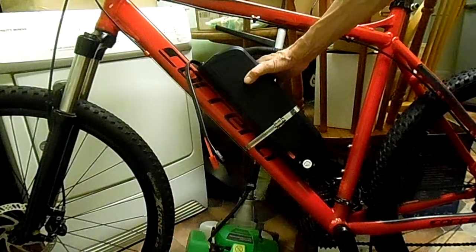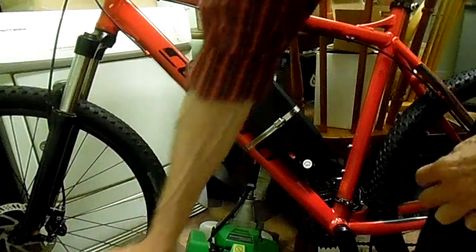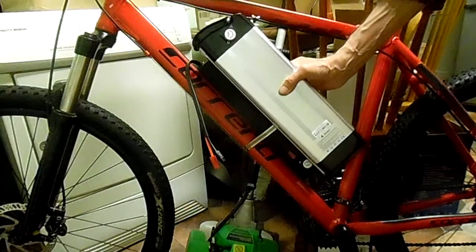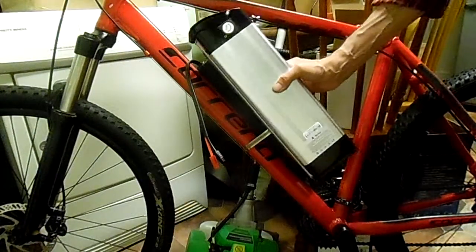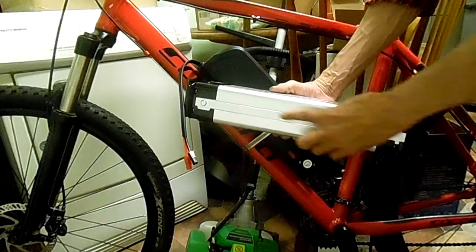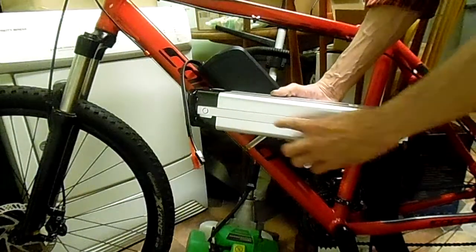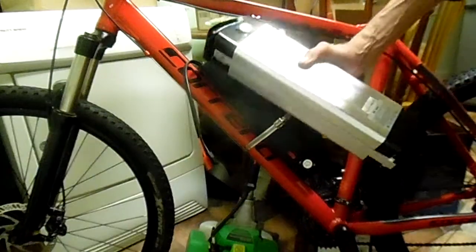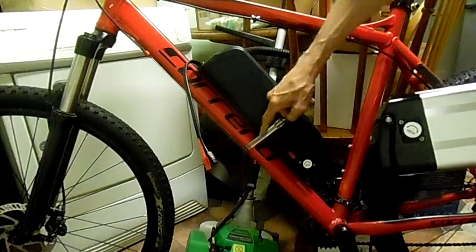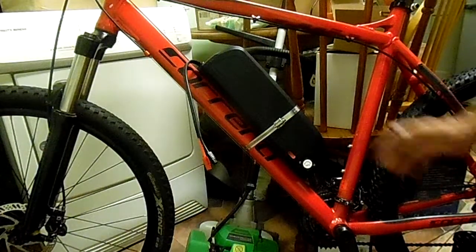I've even tried this on my previous bicycle, which was stolen recently. It had a battery like this, alloy, only I painted it matte black, but I used the same idea. As you can see, there are no holes in the back where the locking thing is — there are no holes there, you have to drill your own holes. But when you do you'll still find it wobbles, but if you put two jubilee clips on like this, it's rock solid. It really is very simple.